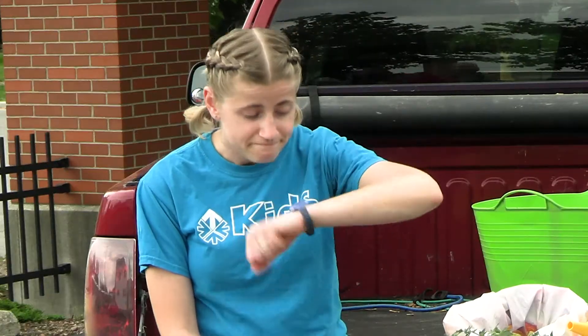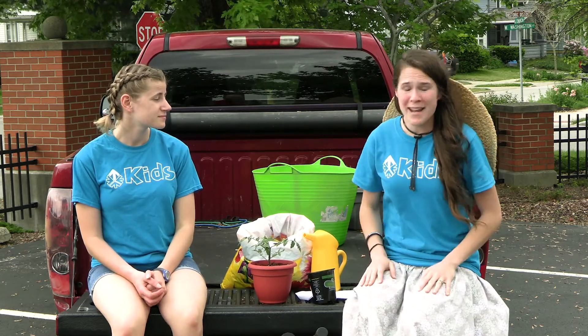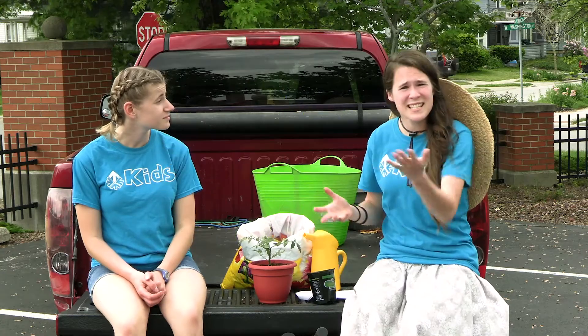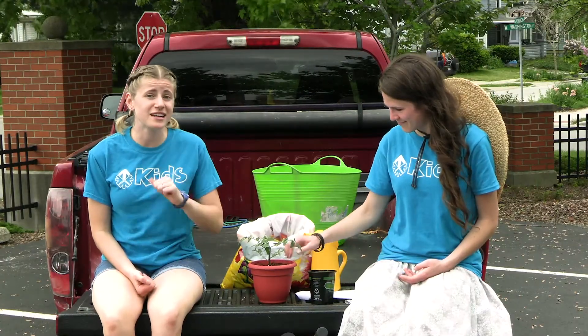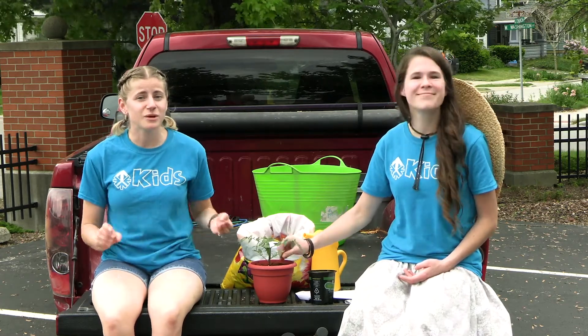This might seem hard because we just want to grow up and know everything there is to know. I want this tomato plant to suddenly sprout tomatoes, but that's not how it works. There is a waiting period, and God uses that time to teach us and to help us grow strong in him. There may be times that weeds start to grow around this plant and we'll need to pull them out to help it continue to grow. Just the way this plant needs care, we need care to grow — and God's word and prayer, as well as our friends and family, are there to help us continue to learn and grow.